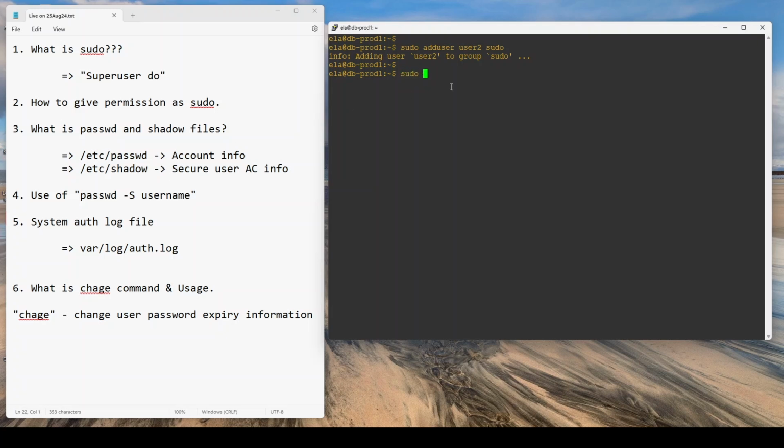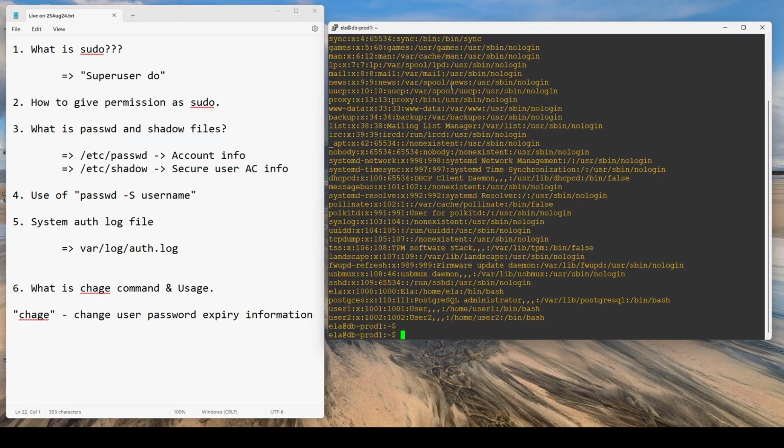First we will see the passwd file, under root, /etc, and then passwd. This is the passwd file, which shows how many users are created, their home directory, the user ID, the user group, and the shell command.